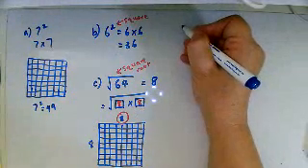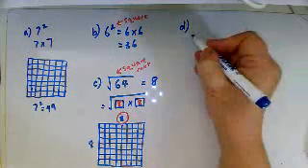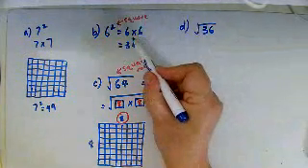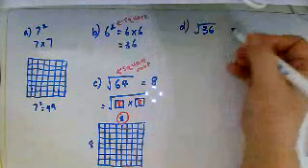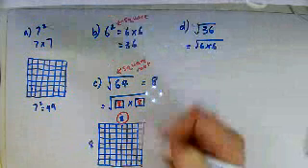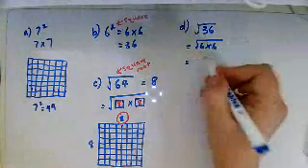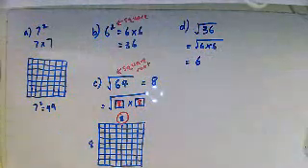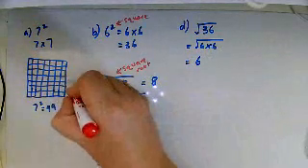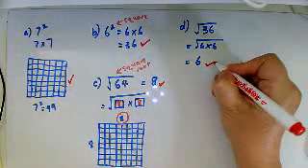And part D is asking us to calculate the value of the square root of 36. Now we already know here that 6 times 6 is 36, so we can write that as the square root of 6 times 6. So without even having to draw the square, I know that the square root of 36 is 6. So there are our answers. So this one, this one, this one, and this one.